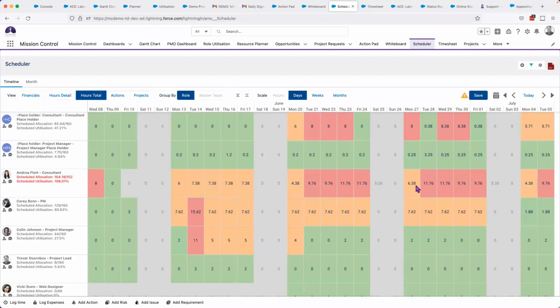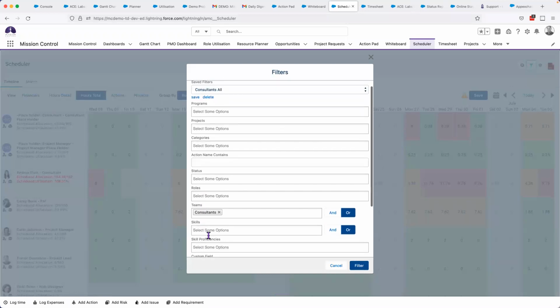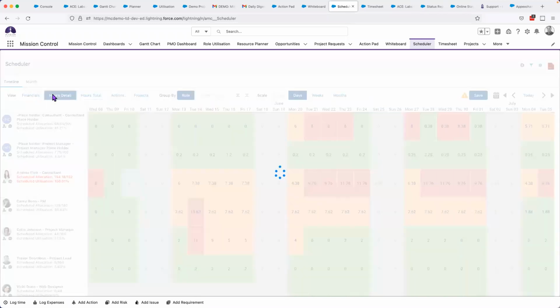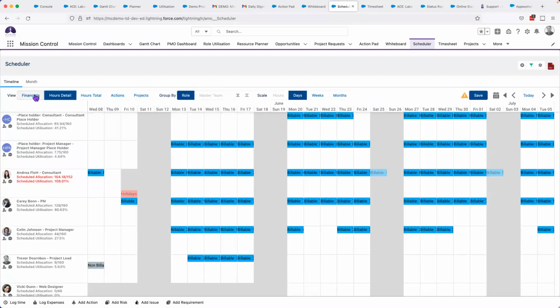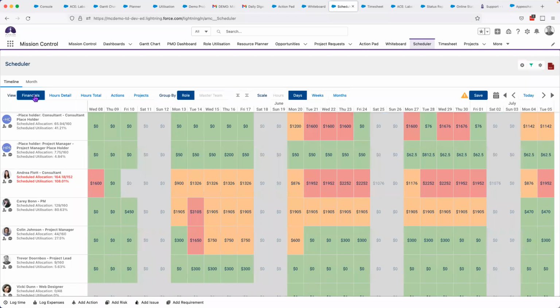So I can see I've got 8 hours I need to allocate, and I could filter to have a look who's got the right capability to deliver. Maybe someone needs certain skill sets and proficiency, and then I can drag that out to other people. Under the detail, you can see a lot more information as well. Is it billable and non-billable? And if you've got privilege, even who can see the financial information of what that actually looks like.